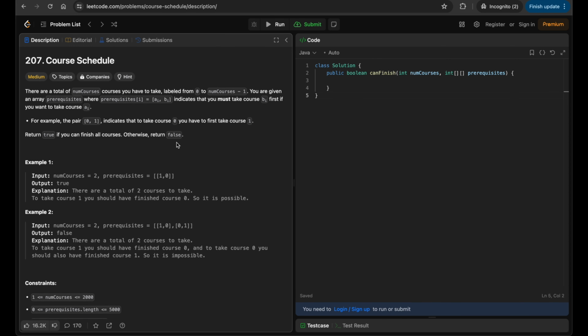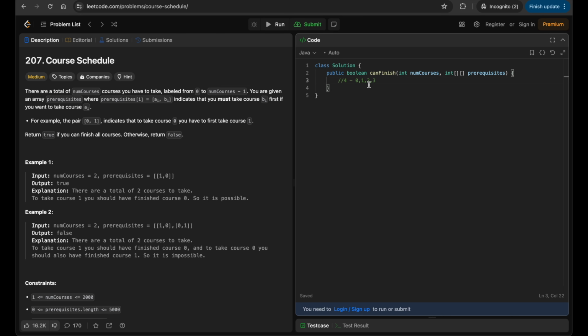All right. So let's see the problem statement first. There are a total of numCourses courses you have to take, and they are labeled from 0 to numCourses minus 1. So if you have 4, then you have 0, 1, 2, 3 as the courses.